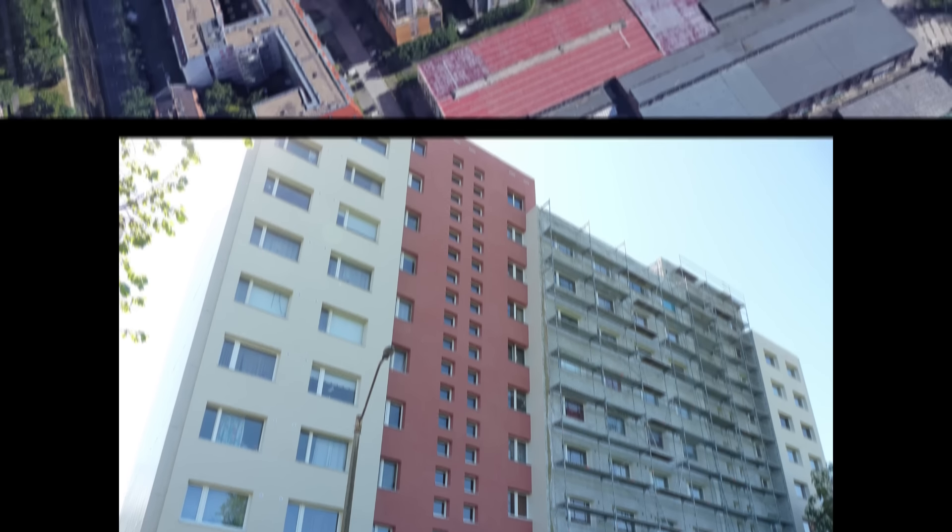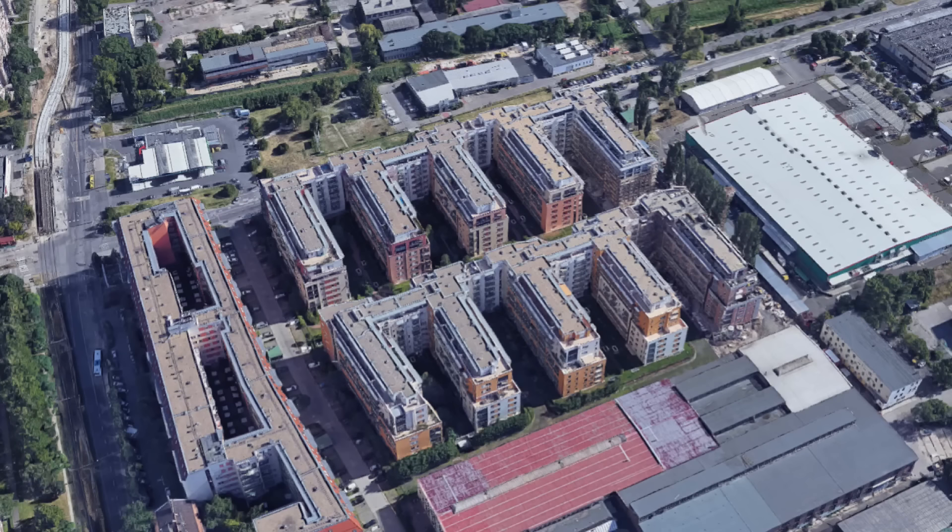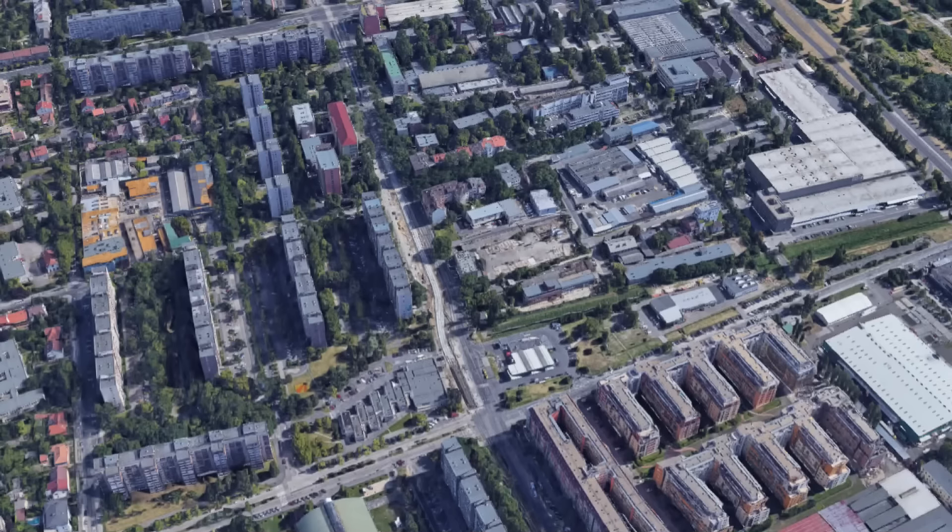What many tenants of new developments find is that their neighborhood was built not for the sake of housing first and foremost, but for making a profit. As a result, if local legislation allows, many developers skimp on public services and amenities and just focus on squeezing as many units as they can on the parcel. This can result in new developments with ground-floor, courtyard-facing apartments best suitable for vampires, because you won't be seeing any sunlight there. And this tightly packed 'luxury' development is just a few meters away from Commie Blocks with plenty of space, greenery, and amenities between them.